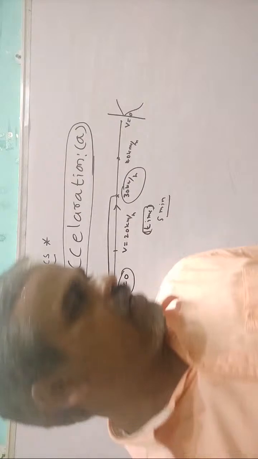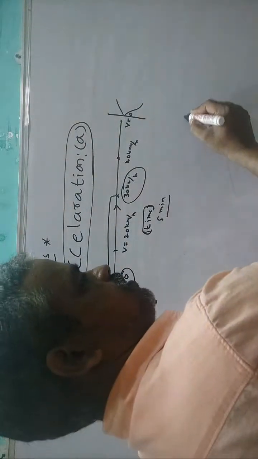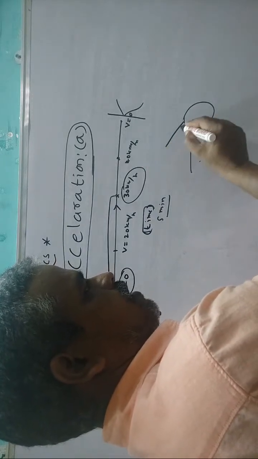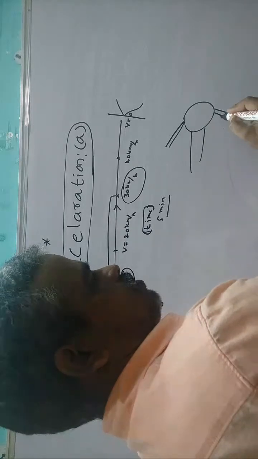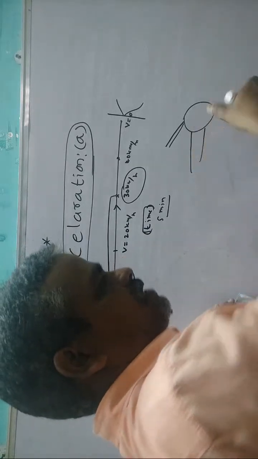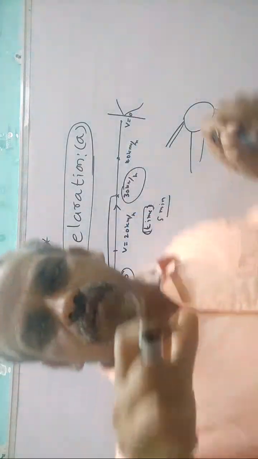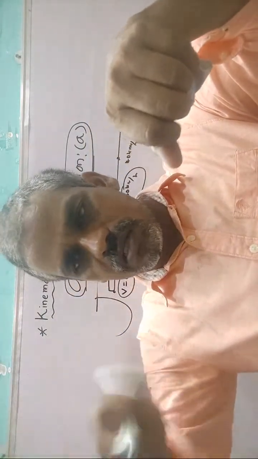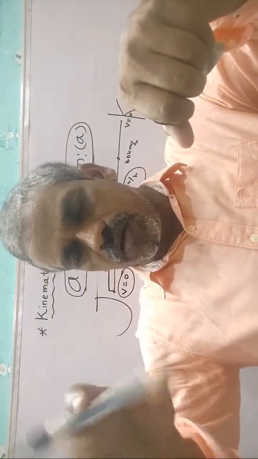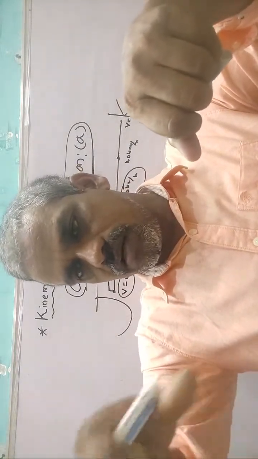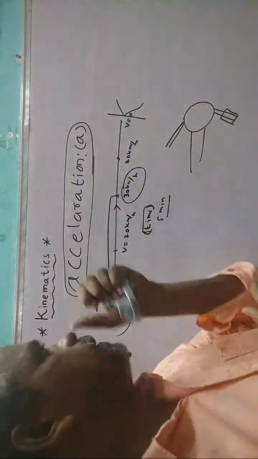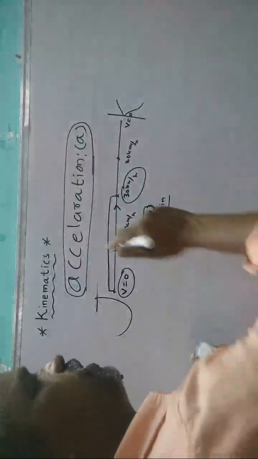So generally a bike has two handles. See, this is a bike. This is a handle, this is also a handle. While driving, you increase the accelerator on the right side. For example, I am traveling on the bike. If I want to increase the speed of the bike, I increase the accelerator on the right side. That is acceleration. If I increase acceleration, then I will get more velocity. So that word only I introduced to you. Acceleration. What is happening here? If we increase acceleration, you will get more velocity.